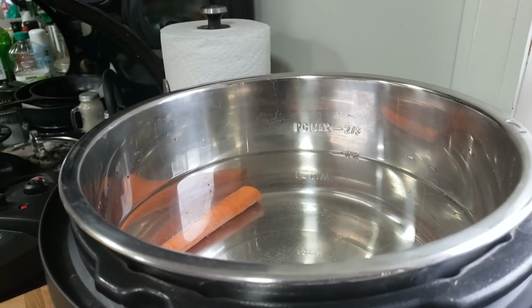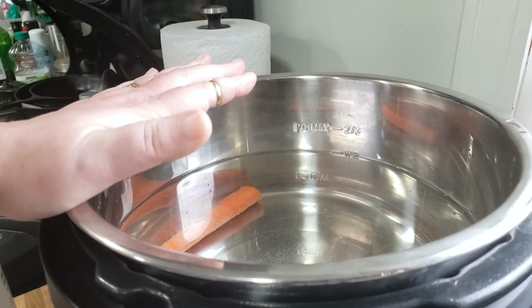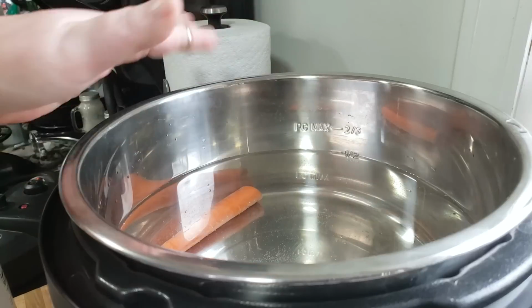Okay, very exciting today. We're going to make some chicken broth. Remember last week we did some chicken soup from the rotisserie chickens, and it turned out so good. Okay, the Instant Pot's on. And we had the leftover bones and all that fun stuff. So we're going to make some bone broth from that chicken, all the scraps.